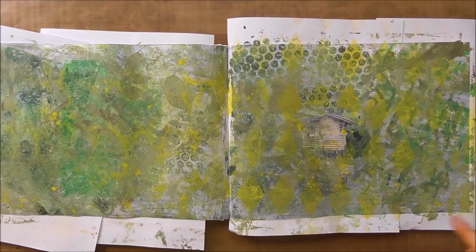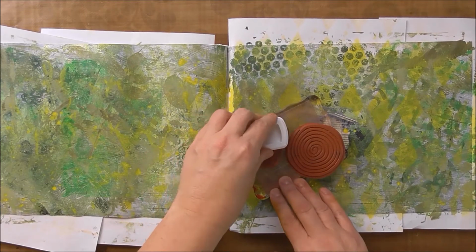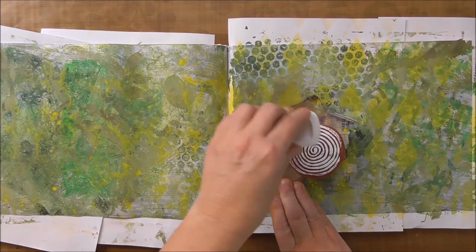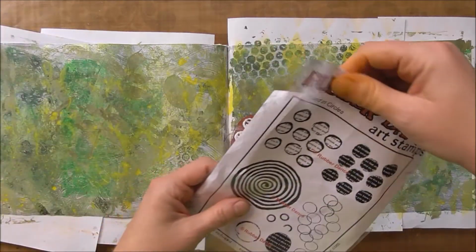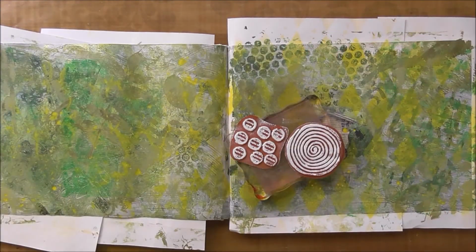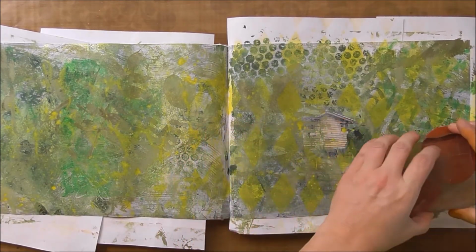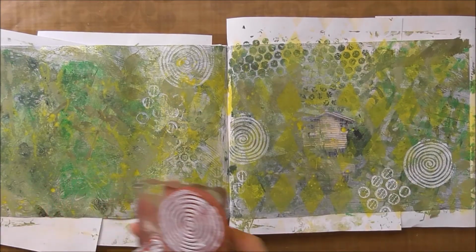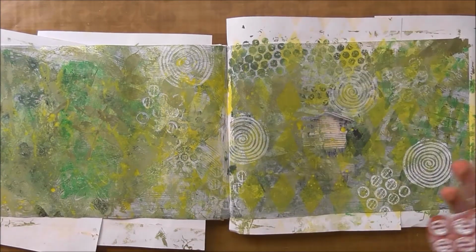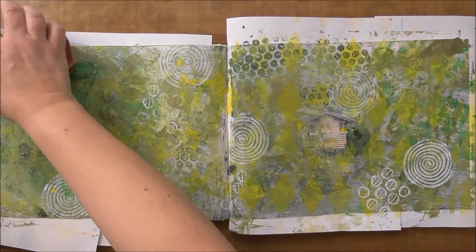Next I'm going to do some stamping. I'm going to add some black and white and see what it looks like. I'm going to do the white first. So, these are rubber dance stamps, and she's got a really good circles group called Round and Circles. And the inks are Susan K. Wexer. So I'm just going to randomly do these. The first, the second, the third pressing, maybe the fourth pressing. Very juicy. There you go. So I'm just turning them different ways, putting them in different spots.